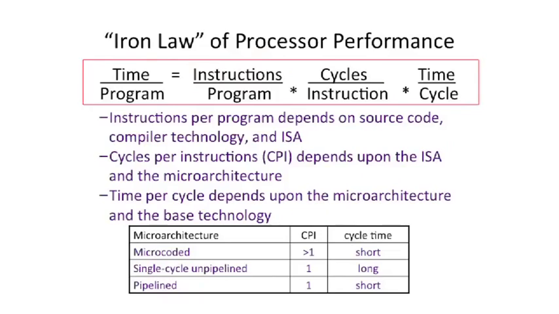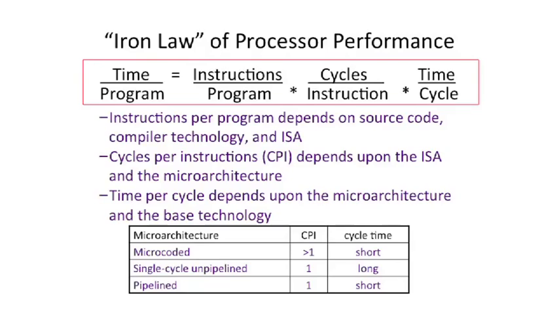So now we're going to start talking about how we go about analyzing the performance of microprocessors. And all performance basically boils down, and this is just for performance. There are similar sorts of things for power and area and other metrics you might want to care about when optimizing a processor. But in today's lecture, we're going to focus on optimizing for performance. It comes up with this idea called the iron law of processor performance. And this is talked about a bunch in the first chapter of the Computer Architecture: A Quantitative Approach book.